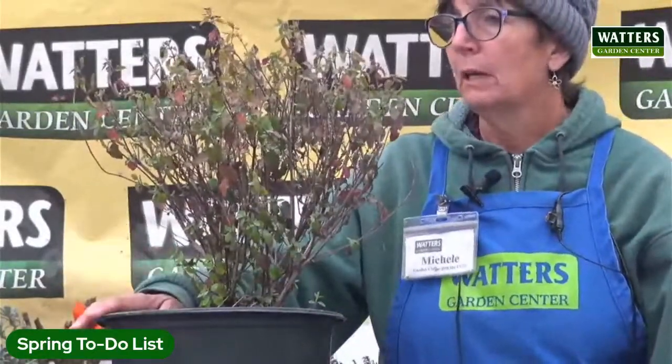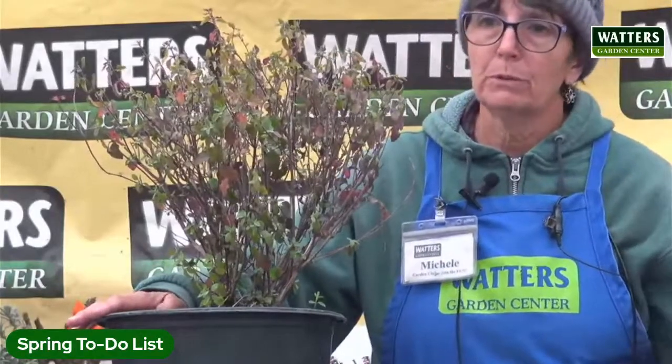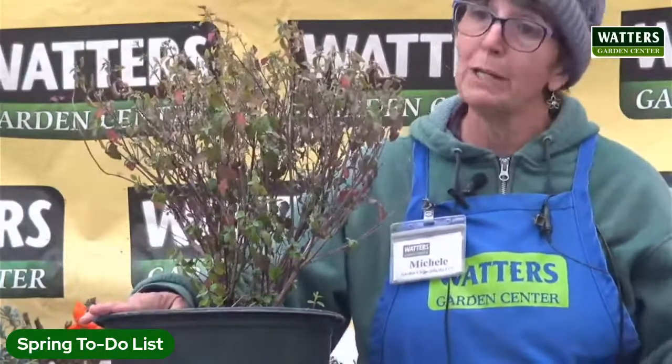But autumn sages come in a variety of different colors. Pinks and purples, the hot lips, which is what this one is. It's a red and white. Coral, white. So any color that you need in your garden, we have one to match it.